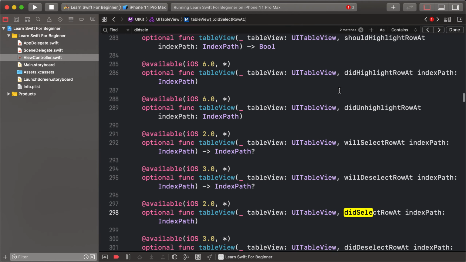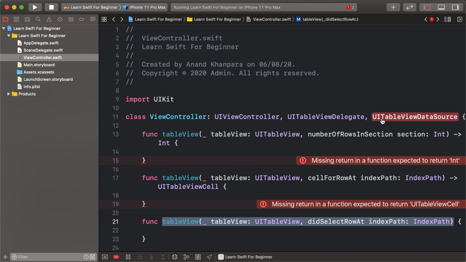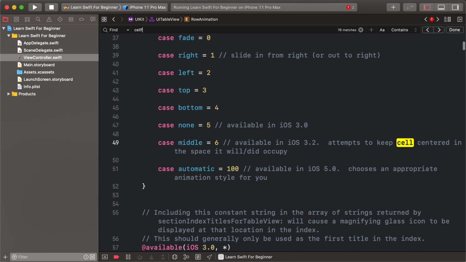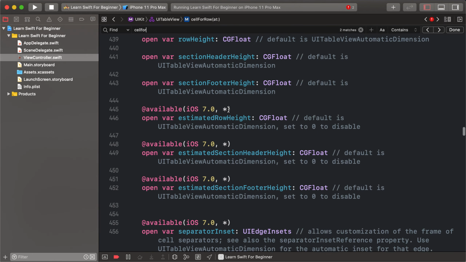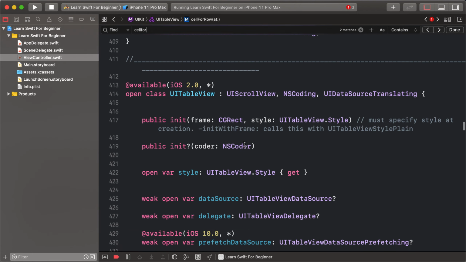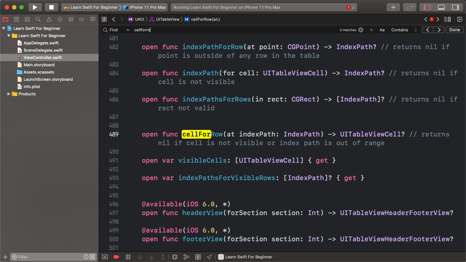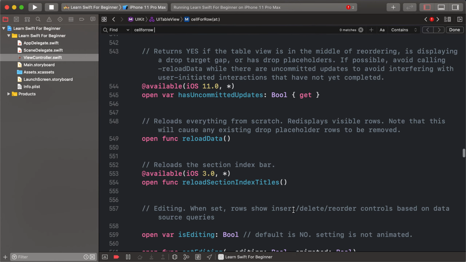We are using the method did select row at index path, and the data source method cell for row at.